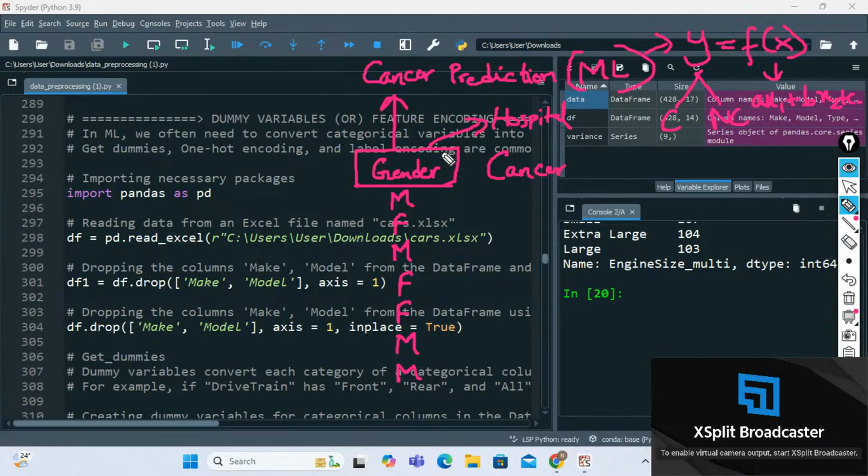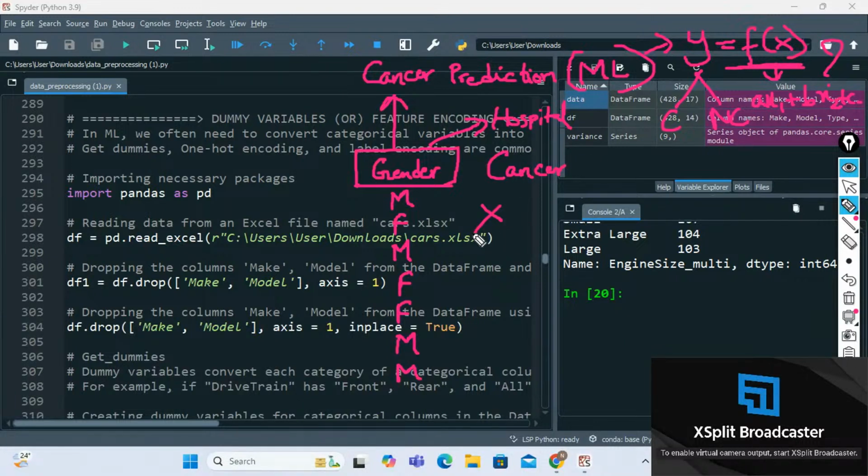But how can I take this gender column and substitute it in this equation to get the output? I'll just repeat my question. Gender being non-numeric, a categorical column, how can I include a categorical column in a mathematical equation? Is that possible or not?